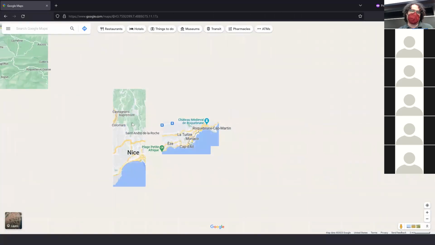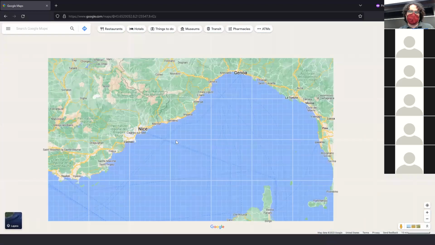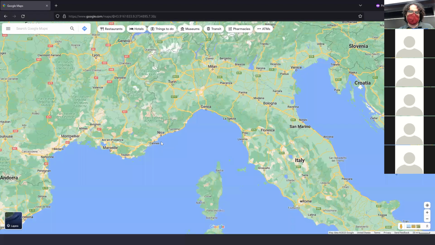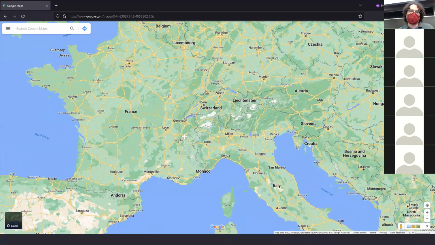When I say littered, it's located right here, between Italy and France. France has a number of small states next to it.